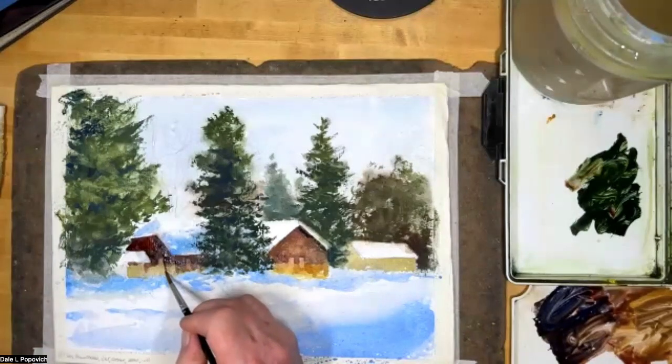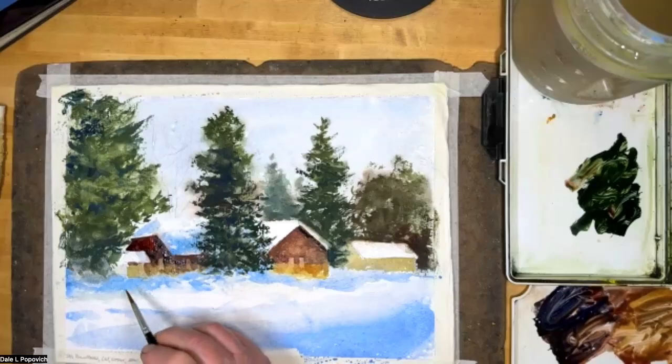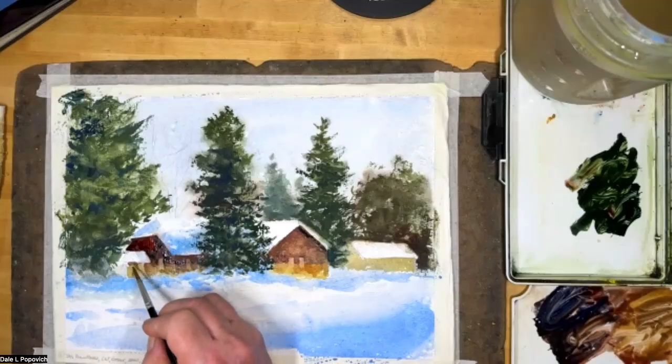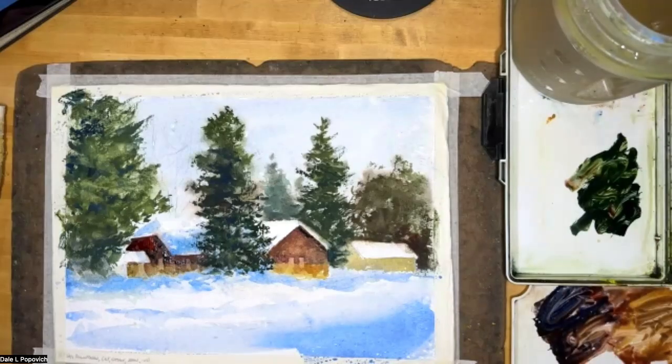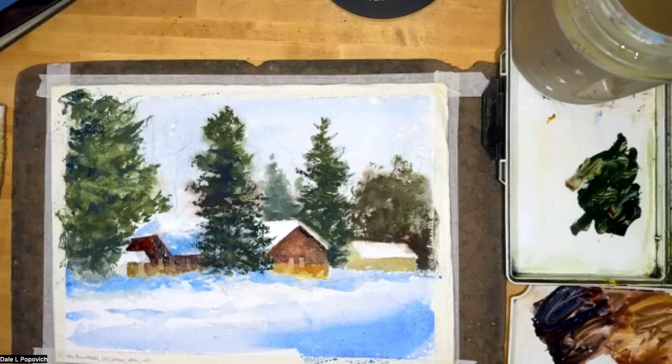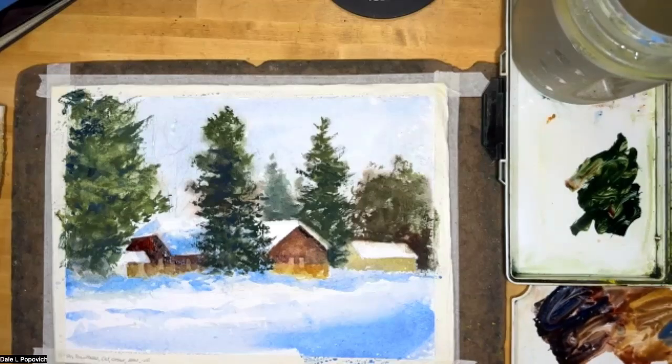And I'm going to drag some of that color down. That's the window there. And the doorway underneath the eave there. And I'm going to take a little bit of the cobalt blue with a little bit of this color in it, just so it's slightly grayed down.